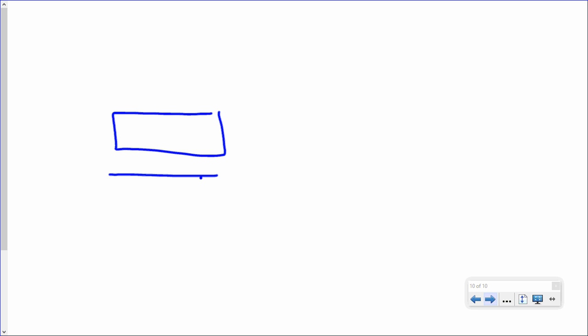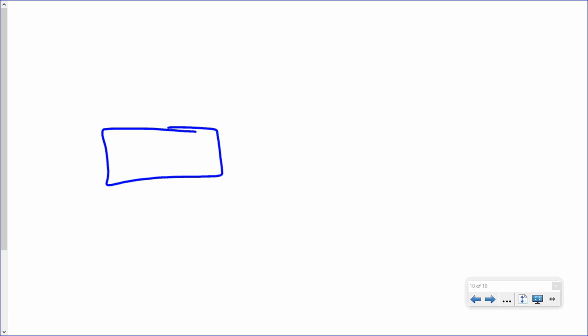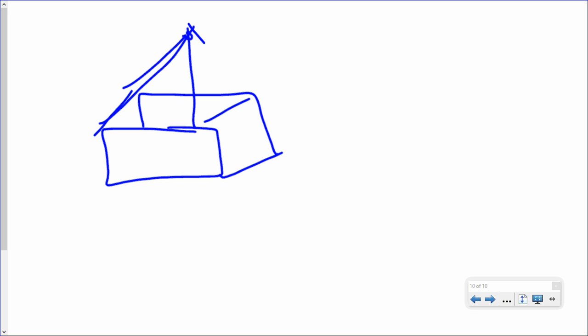Let's go this route. They have a box on bottom, and they have a pyramid on top. Let's see how this looks if I do this. Not so good, but you get the idea. So it's a pyramid with a box, and you're supposed to find the volume of everything. One nice thing about this problem is the dimensions were all 6, even the height of the pyramid. So I'll try to draw it in here. From the center of the pyramid, straight up, that is the height. That was also 6.